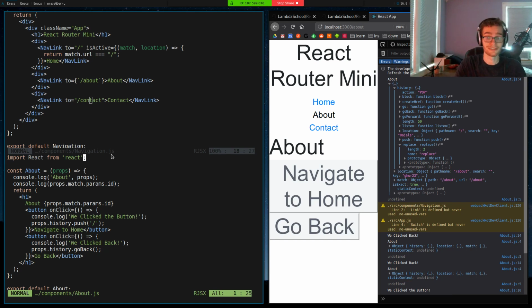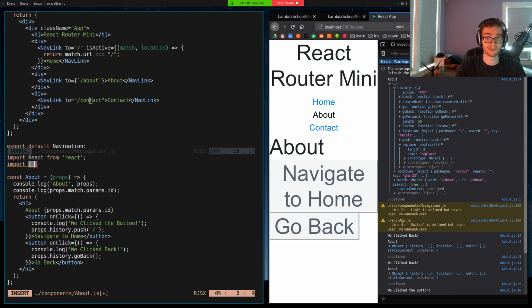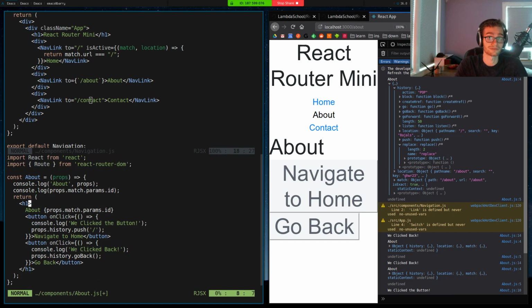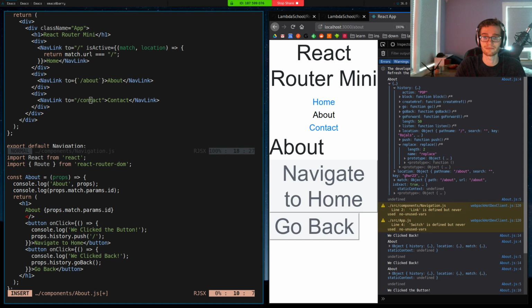Inside of my about component, I would import Route from React Router DOM. And I can just have routes in here that will match, and if they match, then they'll render. I could wrap this entire about page and do conditional rendering in there. But let's say on about me, I want to show my name. So I'm going to make a route and have it match Henry. And we'll see more about this in a second.